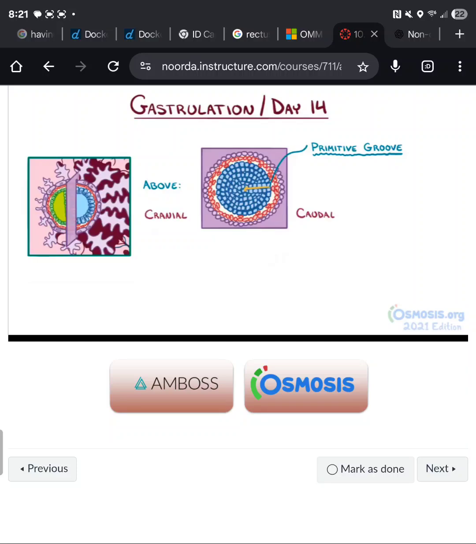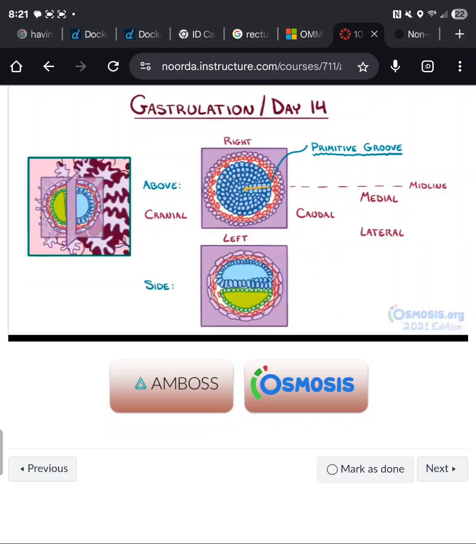This results in the cranial-caudal axis, and the two sides of the groove represent the first instance of bilateral symmetry in the embryo, a left and right side to the body. Closer to the midline, where the groove is located, is considered medial, and closer to the edges is lateral. If you view the groove from the side, then you can see that the groove forms on the back, or dorsal side of the embryo, which makes the dorsal ventral axis more obvious.